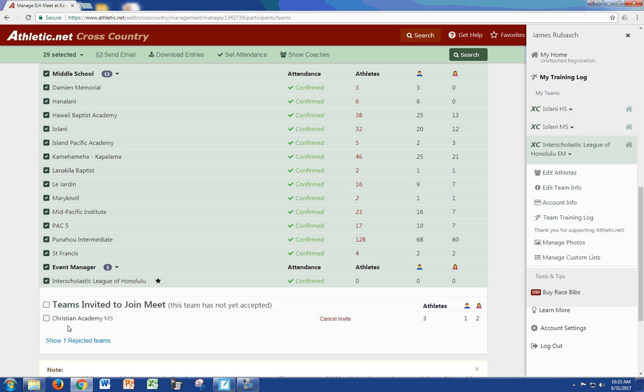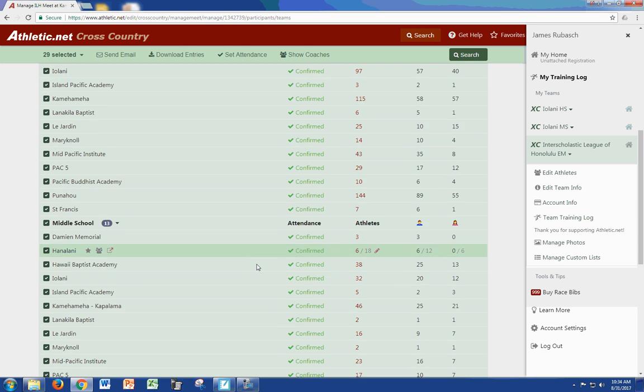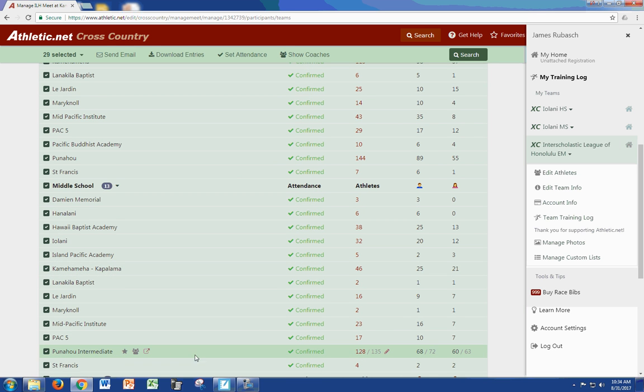Christian Academy Middle School doesn't look like they have. Now what I usually do is I go up to the top and see if Christian Academy has, and they do, they have athletes in their high school account, so they probably don't have any middle school account athletes. Once in a while there's a team that has a middle school account that has separate coaches. For example, Punahou Intermediate, here you notice that Tom Earl has put in his, but then up here, Punahou High School has a totally different set of coaches, so it's a little bit different for certain schools. So do check over the middle school and the high school accounts.